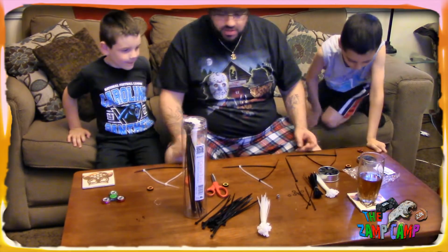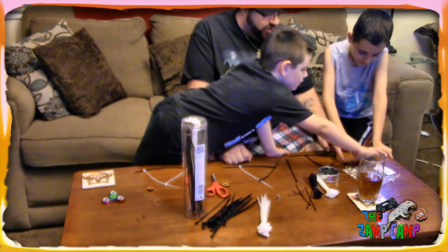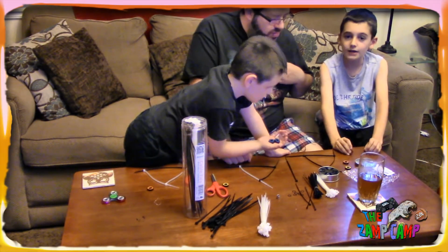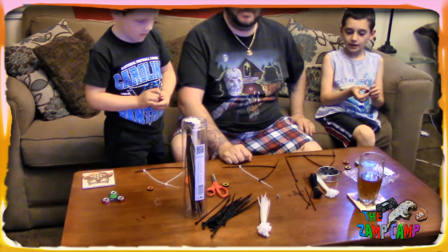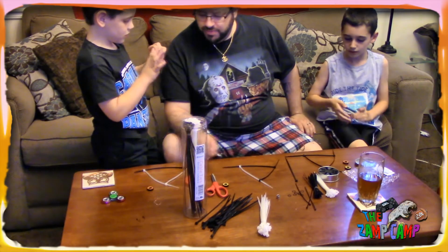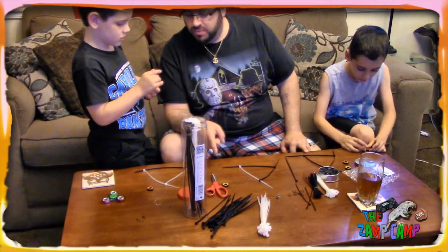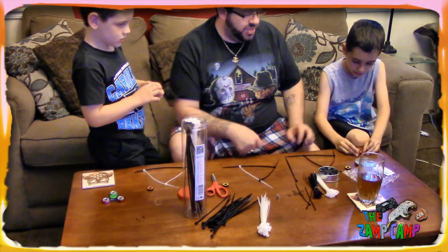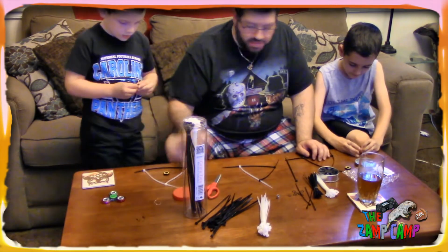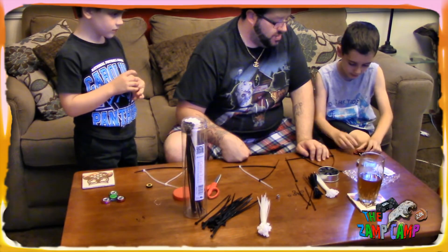So what color bearings are we gonna do? Are you gonna do multi-mix? Do you want an orange, a blue, and a red? I'm only doing three. Hey guys, you wanna know a fact about fidgets? Three-sided ones are better than two-sided ones. Wait, I didn't know there was a two-sided one. They make two-sided ones. Alright, you want a blue? No, there's only two of each color, so I'm doing red and red and orange. That's for your outsides? Okay, and then you'll have one yellow in the middle. No, I'm gonna have that and a red in the middle. However you wanna do it.